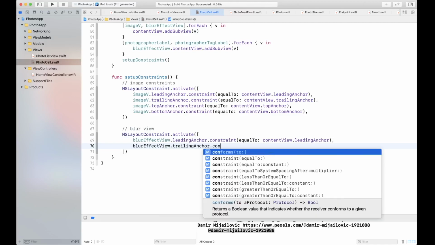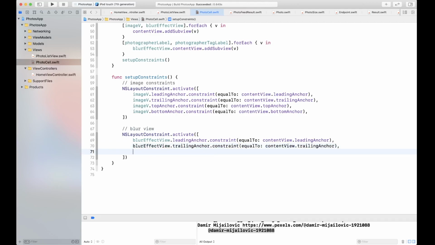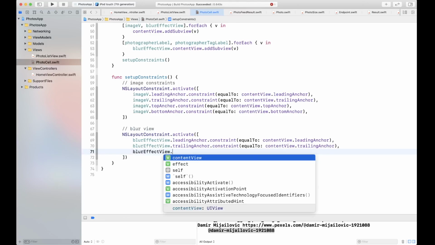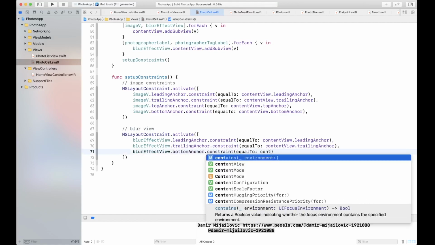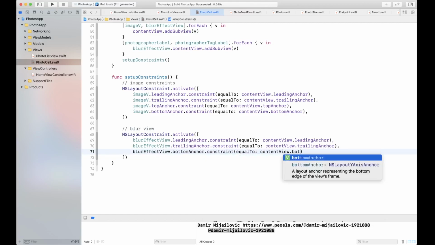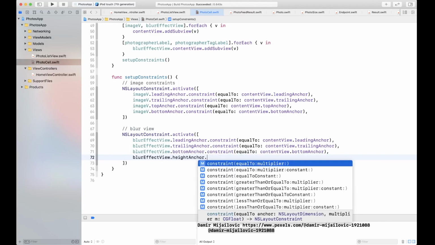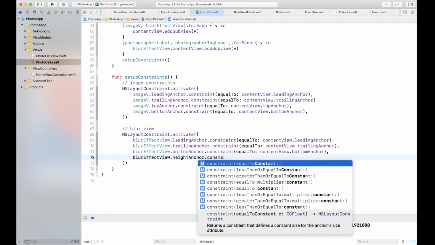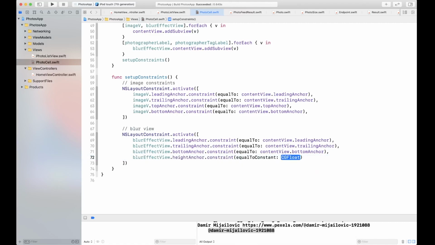Trailing is going to be constrained to content view dot trailing anchor. And then for the bottom, we're going to say content view dot bottom, and we're going to give this blur view a height constraint. So height anchor constraint equal to constant, and we want 50 points of height.